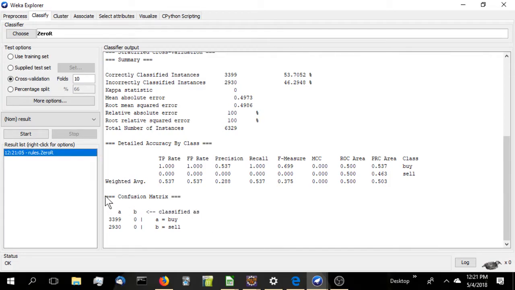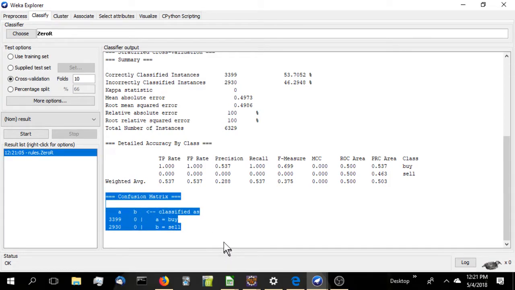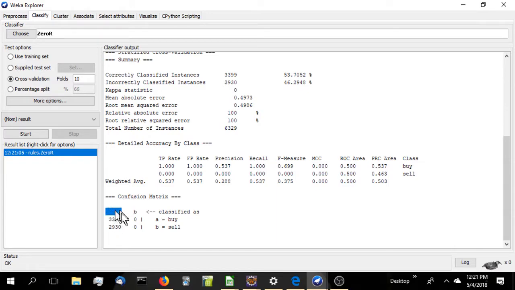Quickly runs. Let's take a quick look at the confusion matrix, and as you can see, the results aren't very good. Everything's being thrown over into the buy column and none in the sell column. So obviously this classifier isn't very good. One other field I'd like to look at is the precision weighted average on the bottom line for all of the runs, and we're only getting about a 30% correct rate. So that's pretty bad.